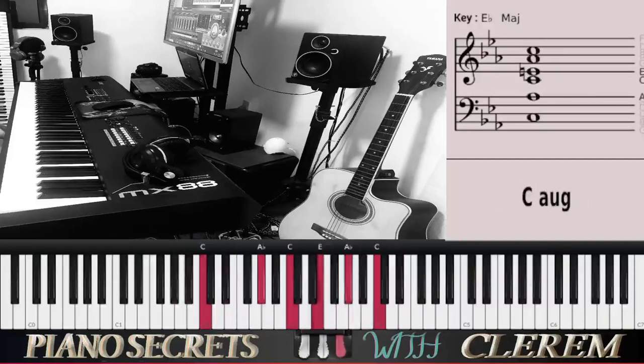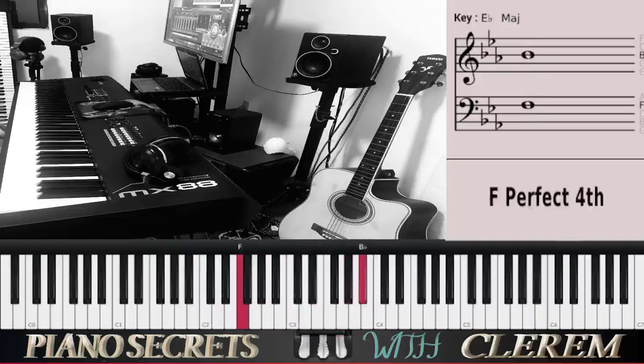Great. Then I'm coming to a C augmented chord. Good. This is a basic chord, C major, then C augmented. I'm just repeating some notes. C is repeated, then I play C and A flat on my left hand. Good. Something like that.